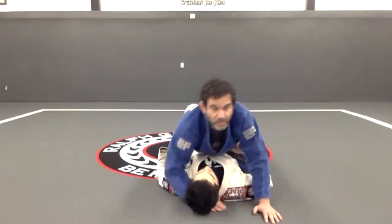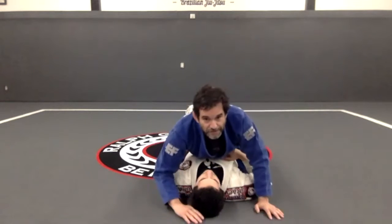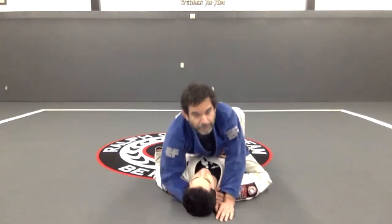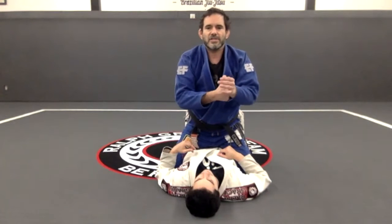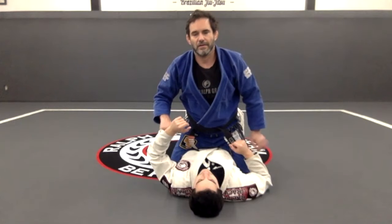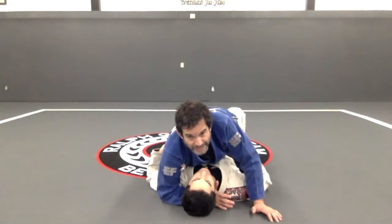I like to think about this part of my arm being behind his neck. If I go right there, this is not behind his neck — I want to go right here. Then I get a grip right there, four fingers in. It's okay to go and get this grip on my own gi. It's not okay to go and get four fingers in on my opponent's gi. I get my grip and my elbow is kind of right here.